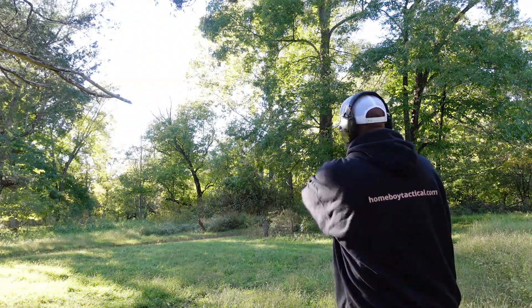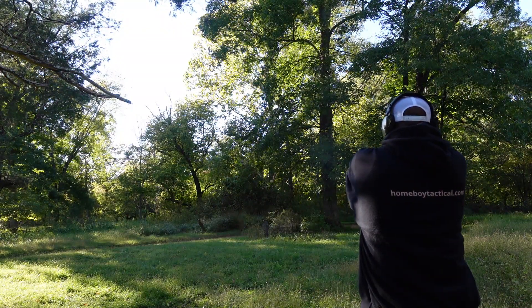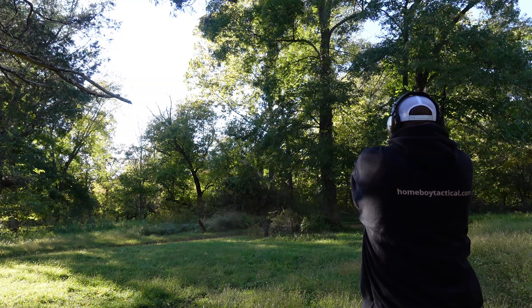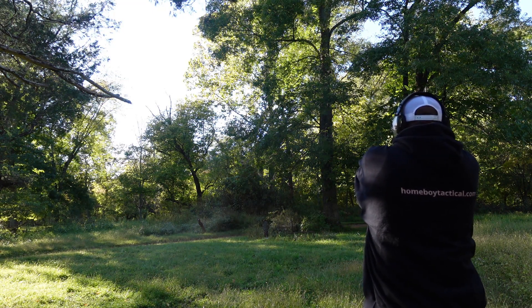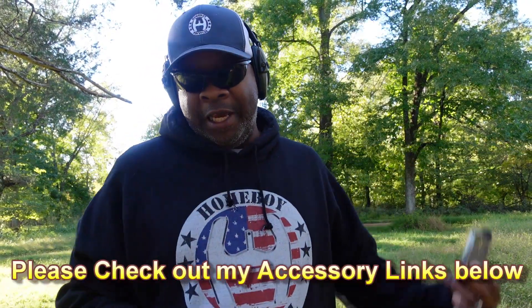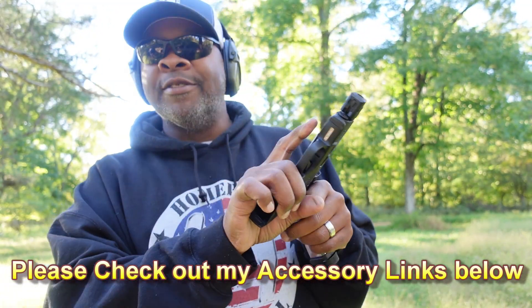Got my steel plate target right down here. All right, so as y'all know, I am not any kind of marksman. I forgot — when my buddy gave me this gun he told me do not worry about the red dot, it is not sighted in. So my genius self is out there shooting and I'm seeing all this dust around but I'm not hearing any tinging. Then I went back to the iron sights and still didn't hear too much tinging.